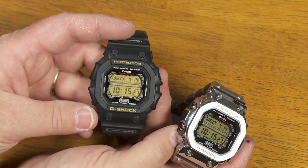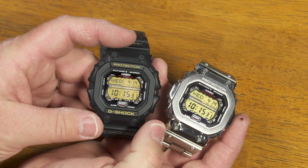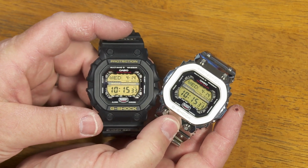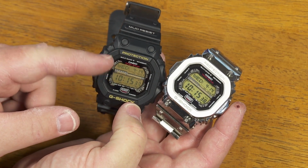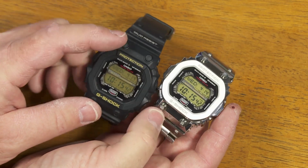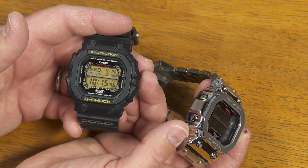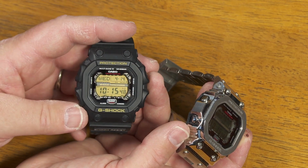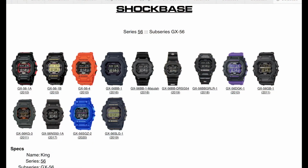Just to be clear, this is the GXW-56 watch. There's another version of this, the GX56, and the only big difference between the two of them is that this version I have here has the multiband 6 built in. Both of these watches are that. And if you get the GX56, then it doesn't have multiband 6, but it still has all the other functions and features of this watch. And there are different colors out there available.